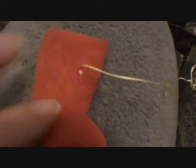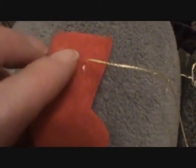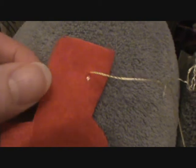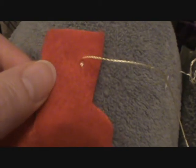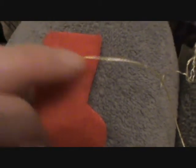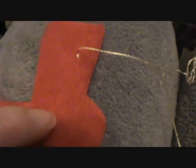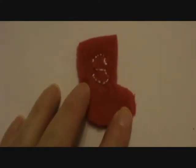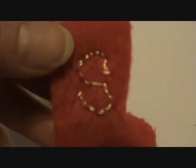As you can see here, I'm just using an embroidery thread and I'm going to initial an S round here. What you could do is I could put some little templates on my blog, so you can sew around the template and take it off. I'll have a look at it later on. Okay, I've just initialed the little Santa stocking. I've just used running stitch with embroidery thread.